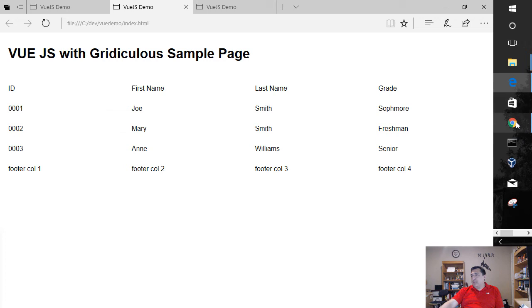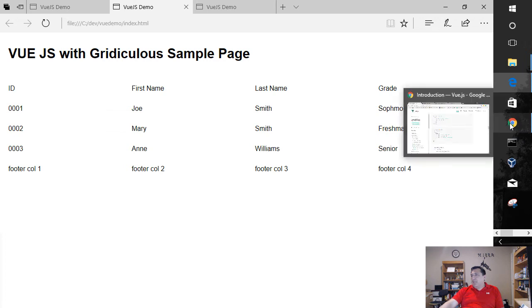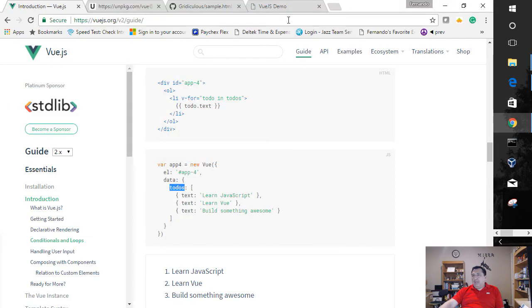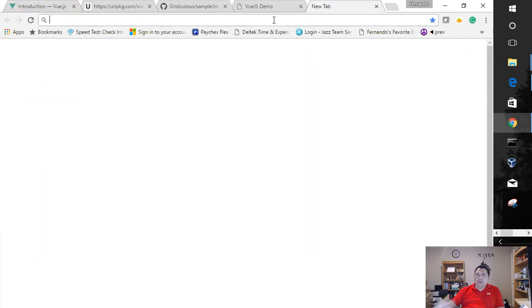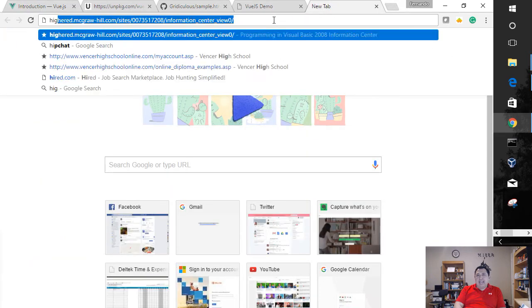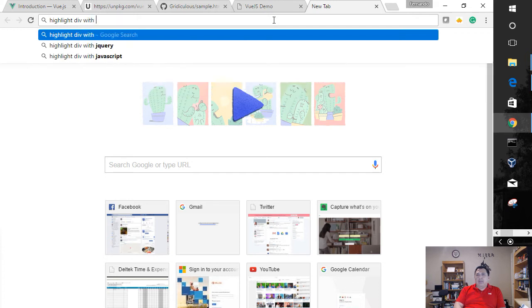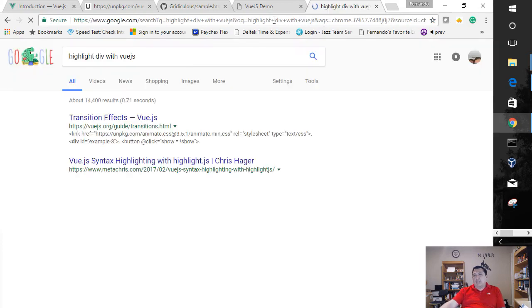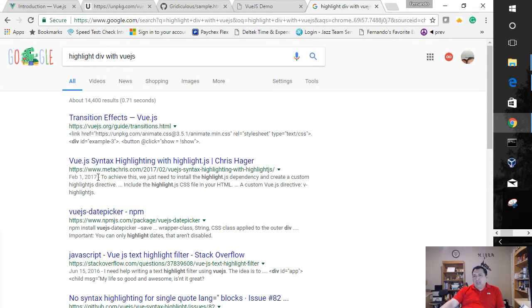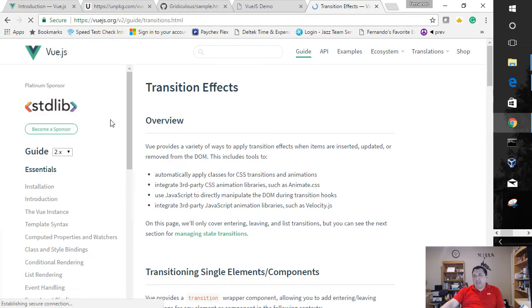So what we can do, let's take a look if you can do that with Vue. Okay, so if we Google highlight div with Vue.js, it's probably going to take us to Stack Overflow. So apparently there's a way to do that.